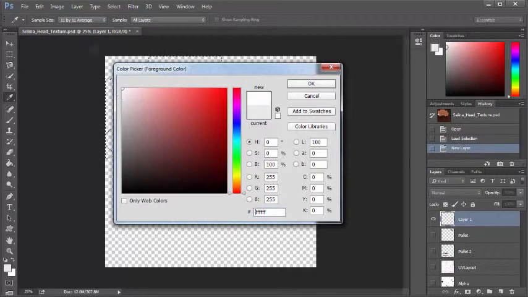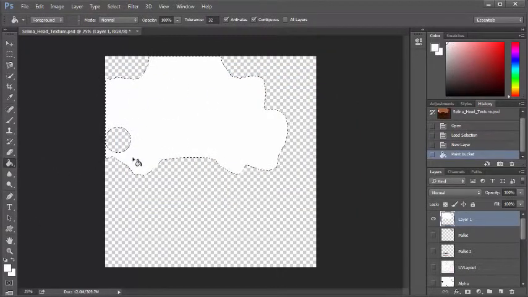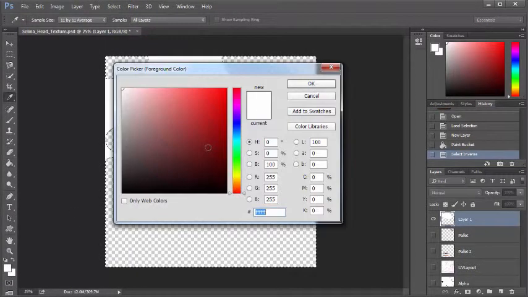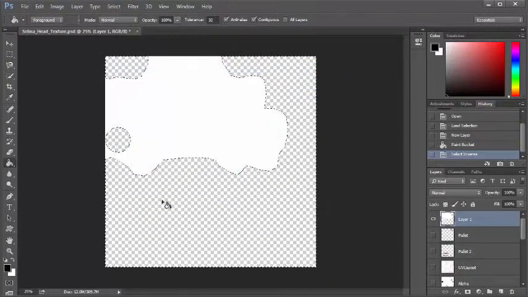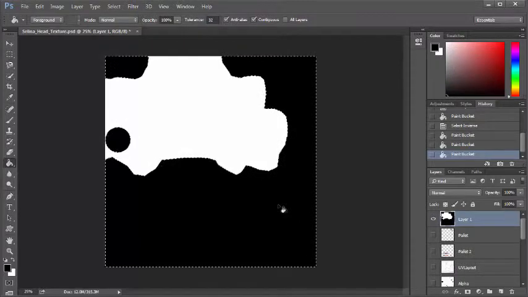So we make sure that this is white, and we click, and it's painted white. And then we want to inverse that selection and paint that black. Now because this is split up into 3, I'll have to click 3 times. So one in here, and one in here to flood fill all that. And there's our mask for our head. So Control D, that will deselect it.